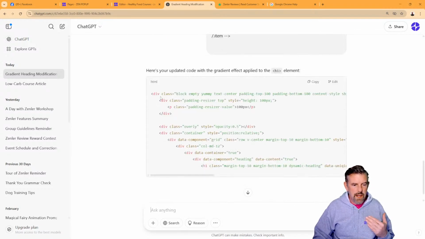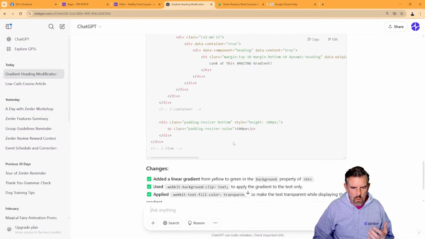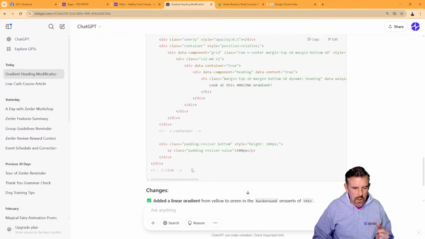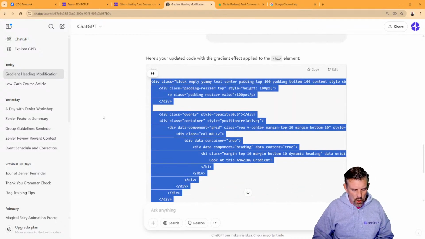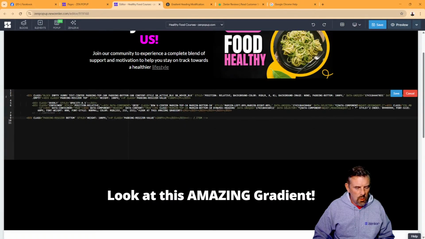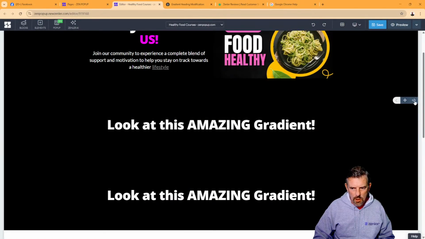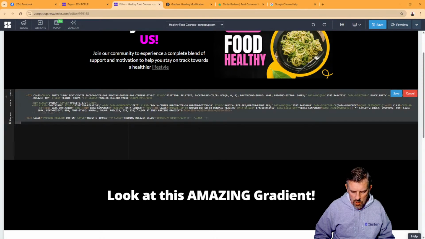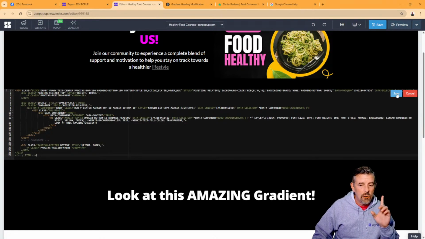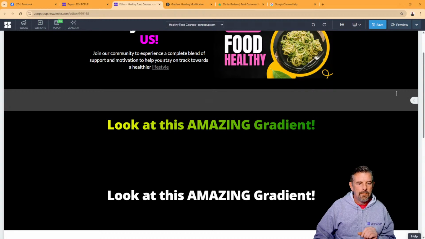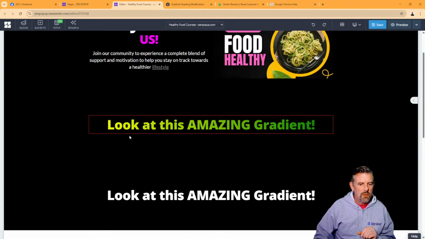So there we go, that's better. It's grabbed the whole bit of code and it's just added that inside here, where I need it. So what I'm going to do now is grab this code, select all of it like that, copy it. We're going to go back into our site and I'm going to select all. So I've opened this up. Remember, this is that duplicate bot. I'm going to press Control A, delete this out, paste this new code in, and I'm going to click, are you ready for it, guys? Save. And now we have yellow going to green as a gradient.